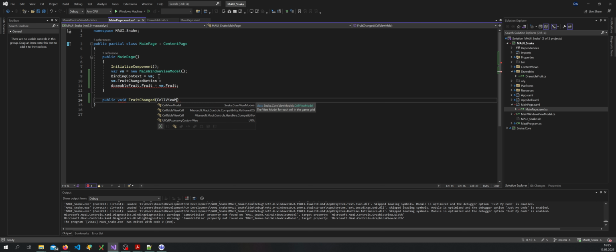After we create a new fruit, we'll check if the FruitChangedAction is not null, and then we'll invoke it by passing in the fruit. So let's set some breakpoints and try this out.